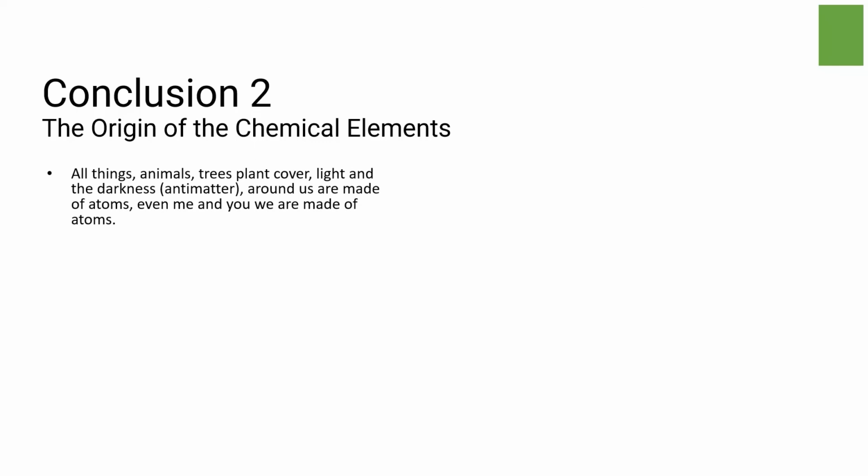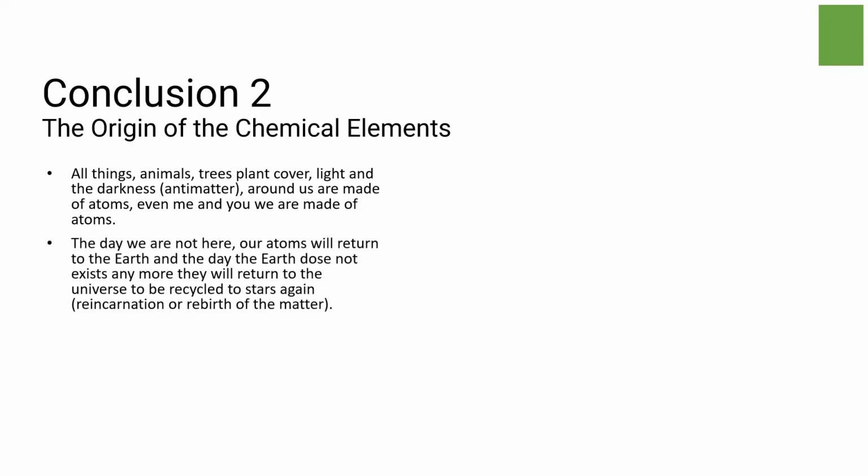The chemical elements, all things, animals, trees, planet cover, light and the darkness, which is the antimatter around us, are made of atoms. Even me and you, we are also made of atoms. The day we no longer exist here in this universe, our atoms will return to the planet Earth, and the day the planet Earth is not here in the universe, the elements will return to the universe to be recycled, and this process we usually call the reincarnation or the rebirth of the matter.